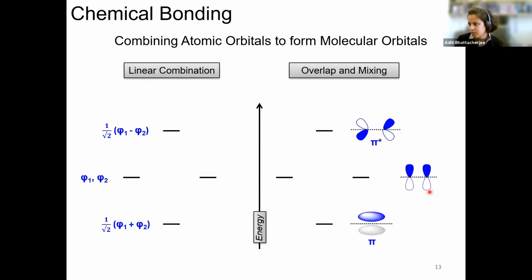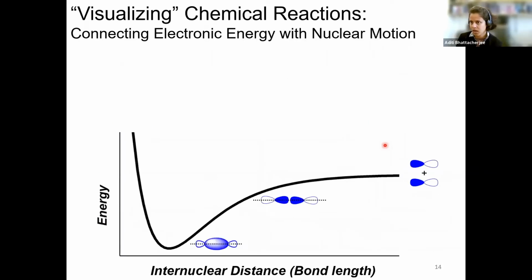And the same principle applies for the side-on or lateral overlap of two p orbitals, giving rise to a pi bonding or a pi star antibonding orbital. And so one can do this for a diatomic, for instance, where you take two p orbitals, there is this stabilization energy due to the interaction energy of the two p orbitals, and then it prefers to have a bonding equilibrium configuration here, giving rise to a certain well depth for this ground state of the molecule.